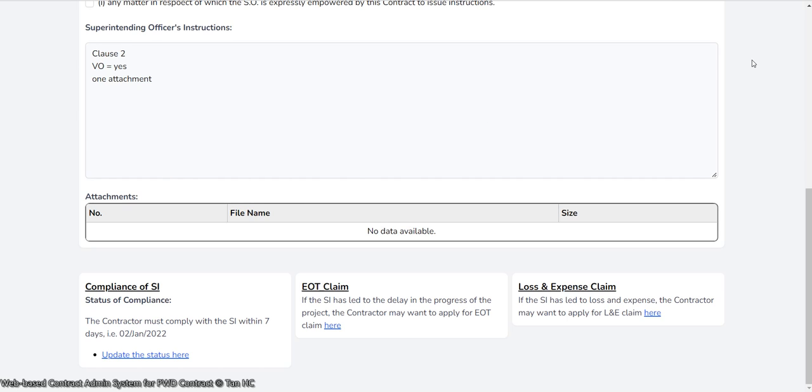So what I'm going to do now is switch to the contractor's screen. That is, I'm going to log out from the SO's account and then re-log into the system using a contractor's account for you to have a look how the SI might look like on the contractor's computer, and what the contractor can do and what sort of actions he can take and how this is going to be captured by the system. So just please bear with me a moment.